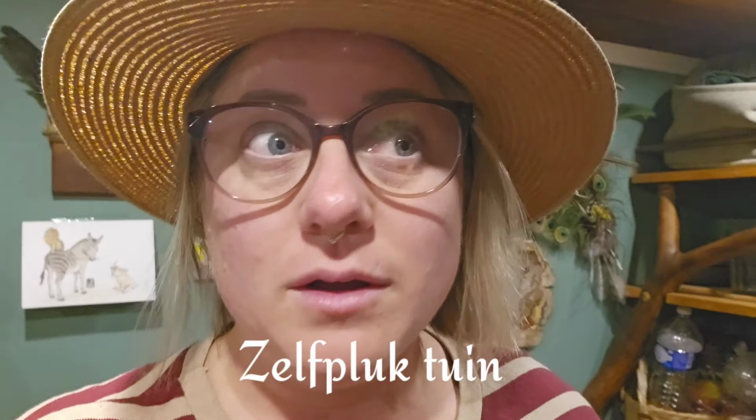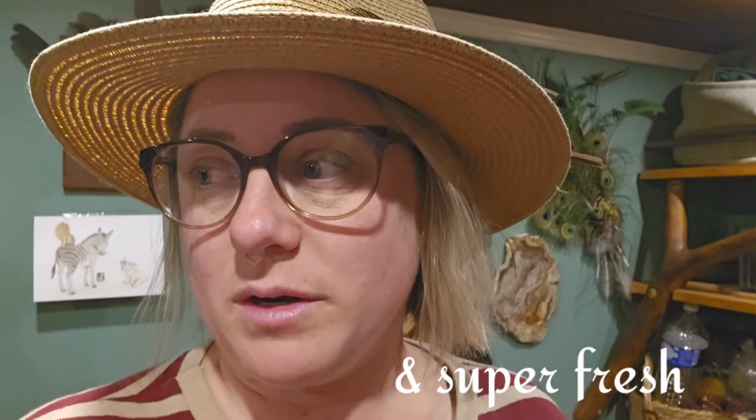Because there's also what I like, and this is for all the flowers out there, I think. In the Netherlands, you have a lot of zelfpluktuinen, which are gardens that you're allowed to go into, and then you just buy flowers per kilo or grams. The farm that I work at all summer has the same. They make a field, they fill it with flowers. It's so beautiful. And you're allowed to go in there and pick your own flowers that you like and take them home. And they're all organic and sustainable. That's way better than a field full of tulips. But it does look really cool though.